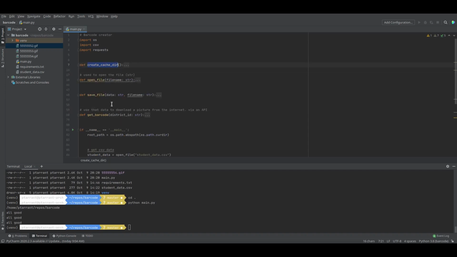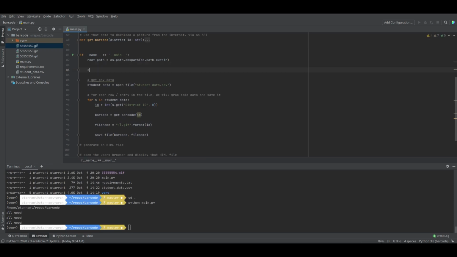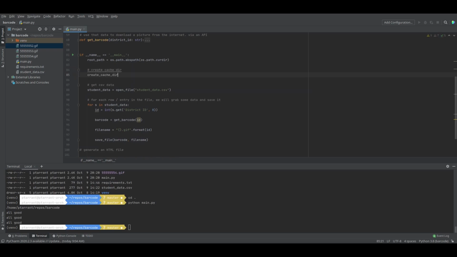So we're going to create that path, okay? And here we're going to go ahead and say create the cache directory right there. Now, when we do this file name down here, we now need to add to this because we want these files inside that cache directory.